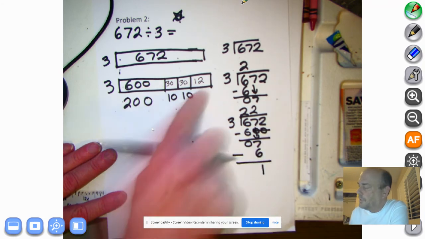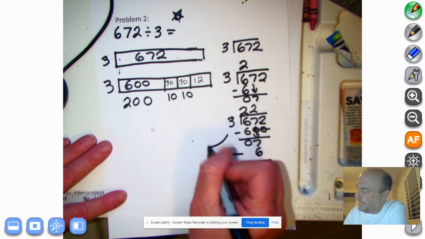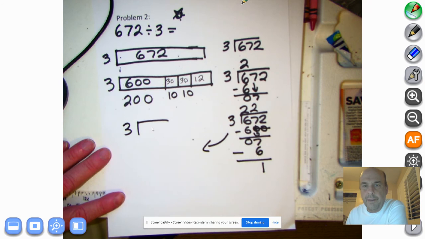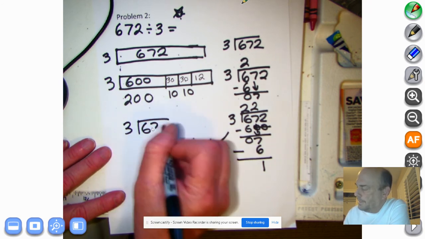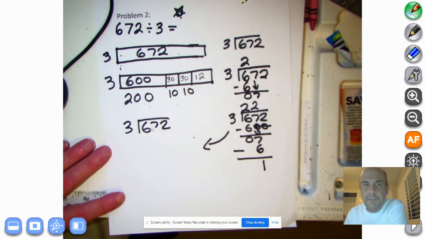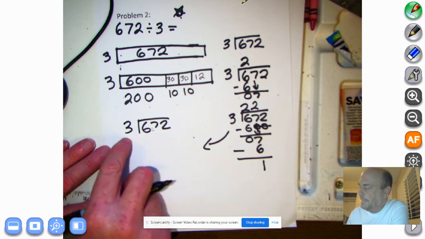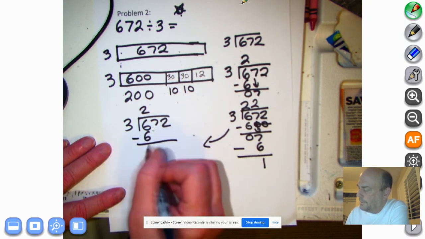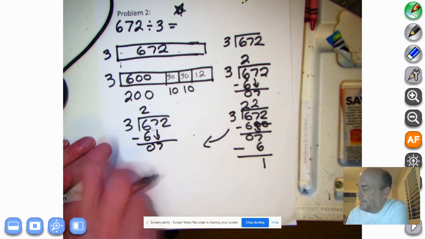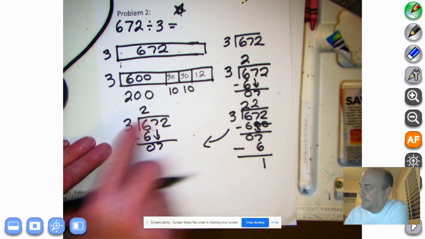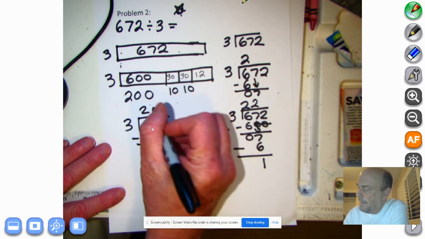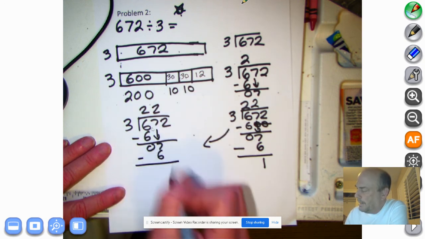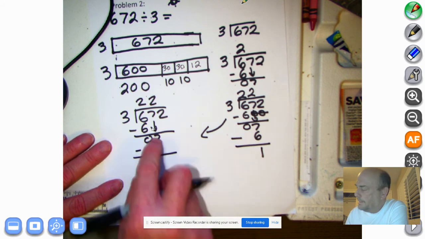All right, now we're left with this 12. Let's go on and take this and go over here, and we'll do 3. I'll slow down a little bit. 3 is our divisor. 672 is our dividend. The first thing we did is we did 3 times 200 is 600. We subtract it. 0. Bring down the 7. 3 into 70 was 3 times 20. And 3 times 20 was 30 plus 30, which is 60. We subtract. And we wind up with, see, that's where we were right there. 7 minus 6 is 1.